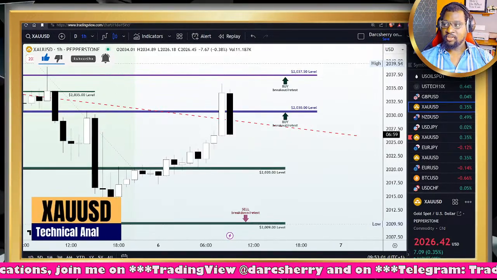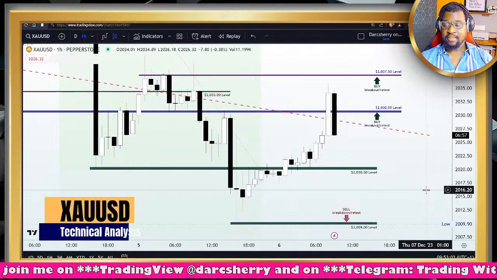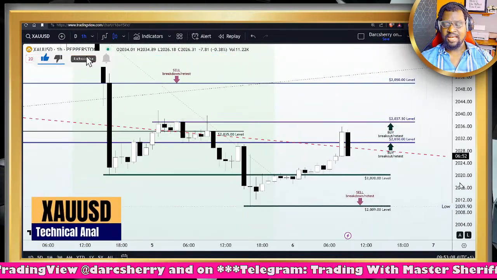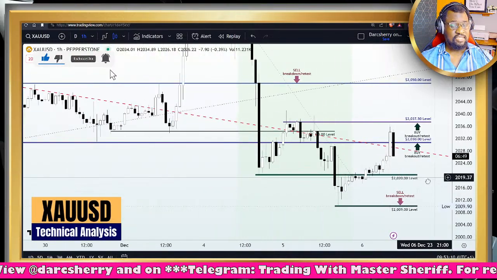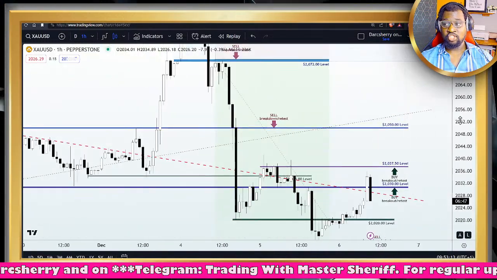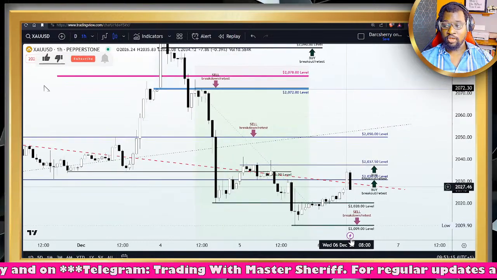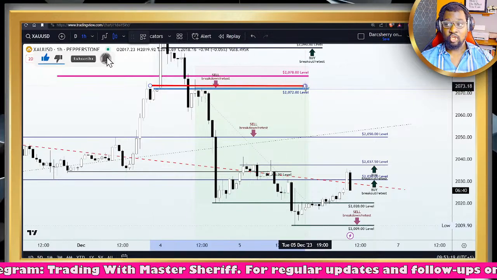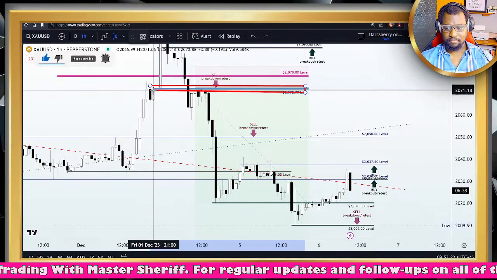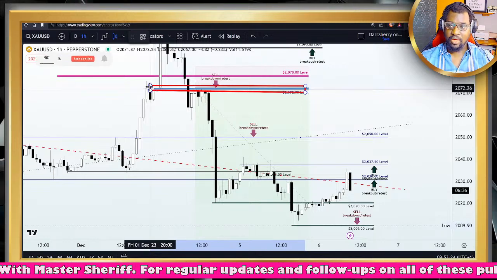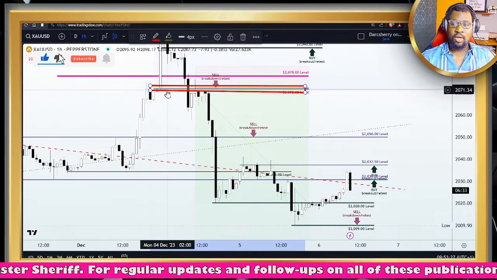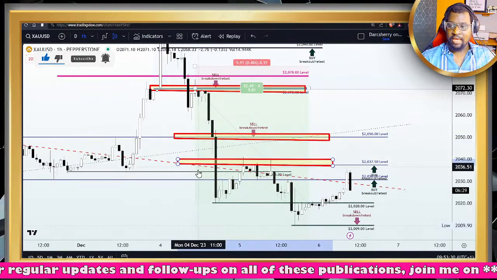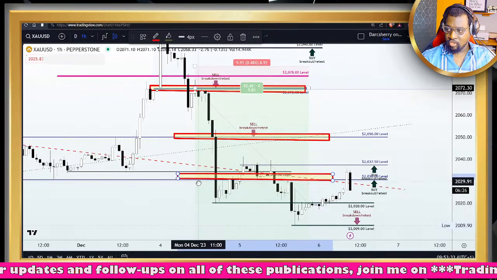The last asset on our watch list for today is my favorite, and that is the XAUUSD. We had a phenomenal week on the XAUUSD as we were able to scoop in over 600 pips from a sell position we capitalized on at the breakdown of the $2,072 level that was right here on Monday. Then we also added more positions at the breakdown of the 2050, and then one more at the breakdown of the 2030.